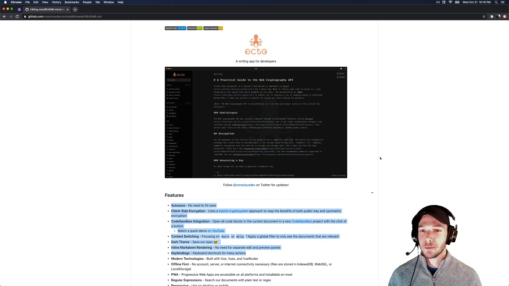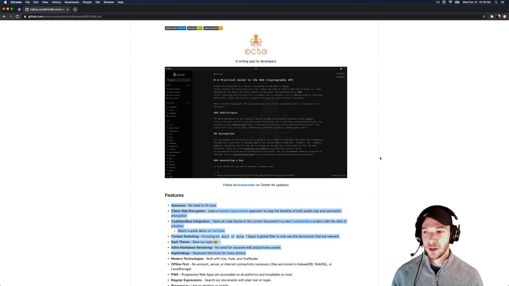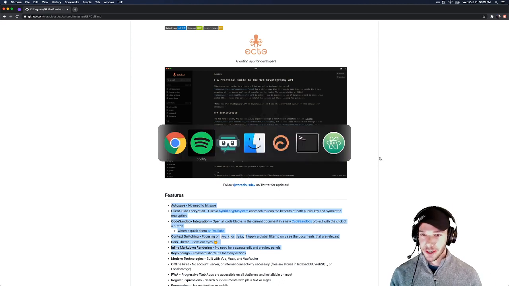Note-taking was a really big inspiration here, and really that's what this app started out as, just a note-taking app. I was never really happy with the note-taking apps available for developers. There are a few features I'll talk about, but one of the biggest things with a note-taking app is the ability to write code in my notes and have that code highlighted similarly to how code is highlighted in my own code editor, which I can show off here.